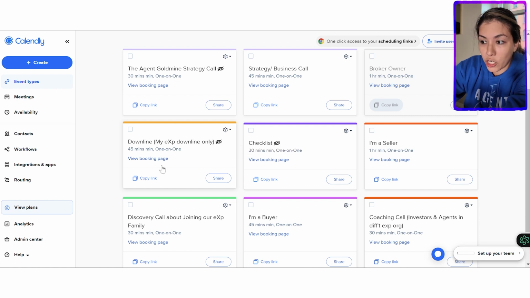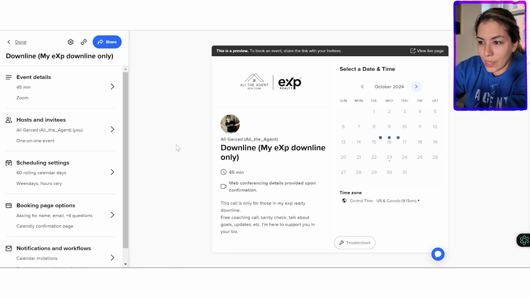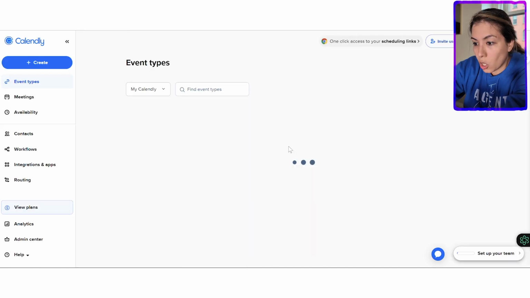This is when I was giving away my checklist. I only have this available once a month now because there are a lot of people that are just like, oh, gimme. And then they just don't even really care. They don't even give me a review for my time. And I spent years working on this checklist. Anyway, you can also have a discovery call.